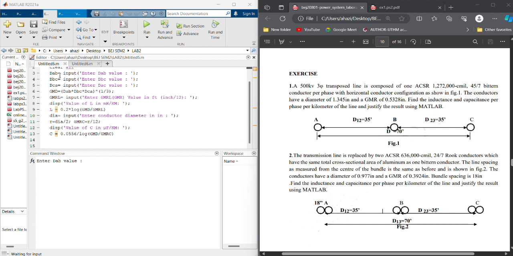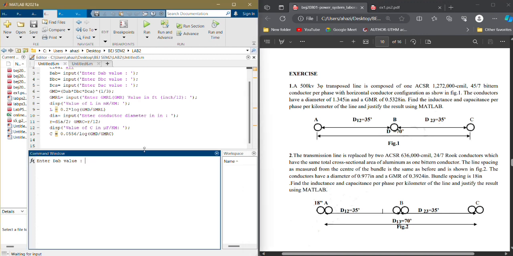So first, after we insert the coding, we need to insert the DAB value from the exercise. From the exercise, the DAB value is 35. So we put 35 and we press enter.